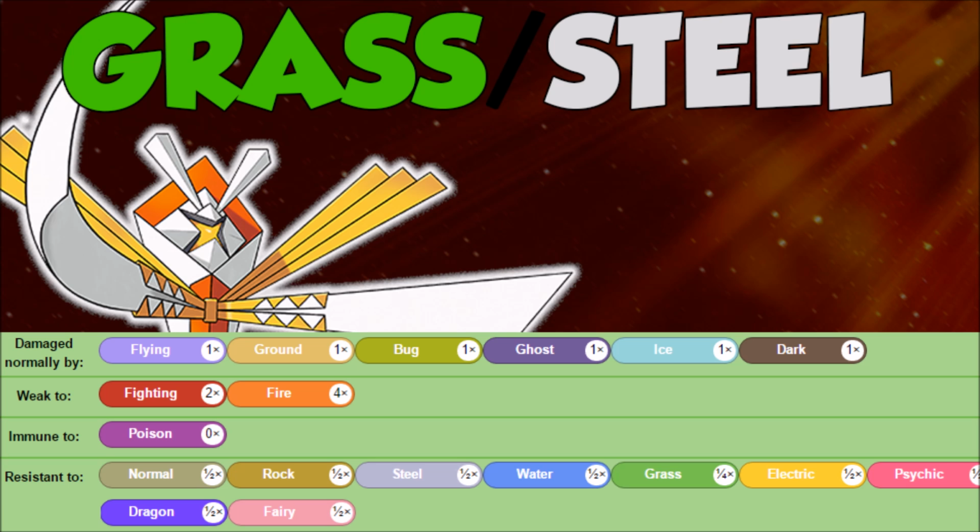It's also pretty crazy because when you look at it, we get 4 times fire weakness. If we hit fire, we're dead. But everything else that we deal with is absolutely nuts. Now look at this. Tons of resistances, even the poison immunity. Only half of the typings in the game can actually affect us. So that's pretty ridiculous right there.